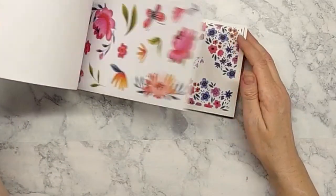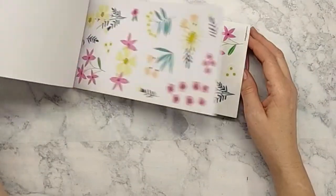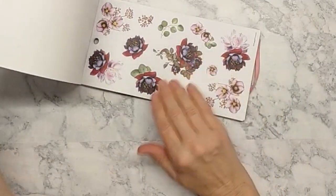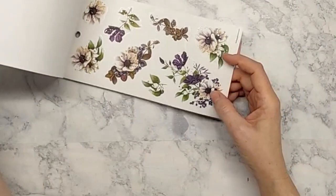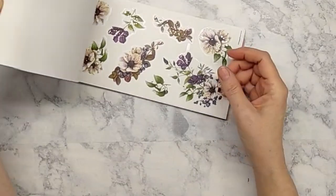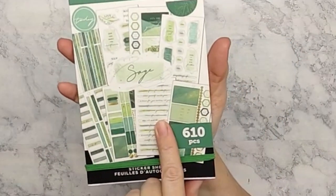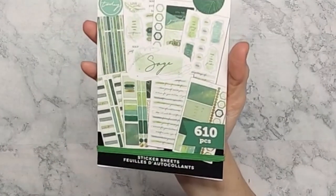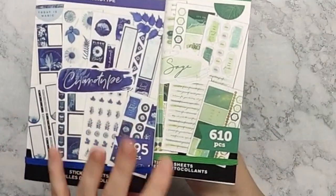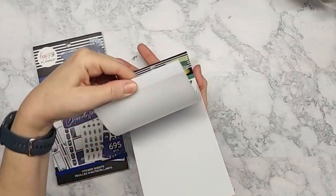Just a bunch of different flowers to play with throughout the year — I can't wait to see what spreads I can make. These are really pretty; some feel like fall or winter to me. You can see the gold foil sparkles in there. This year is a floral year. I also picked up the Happy Planner Sage book and the Cyanotype — I figured I could use what I wanted for whatever spread.